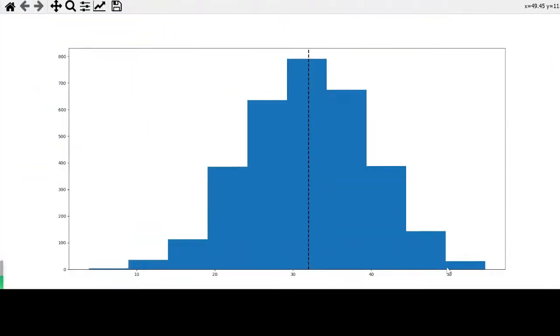So these are random numbers actually. These are not perfectly matched to the normal. You can see here a little difference, and this shape is not perfectly symmetrical, but it's a shape quite close to the normal, right? Because it's a random number generated. So each time the random numbers generated may not be the same. I can see the mean is about 32 here.